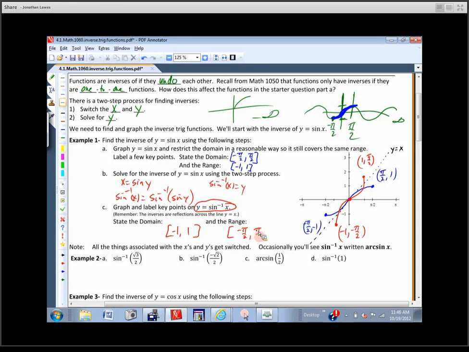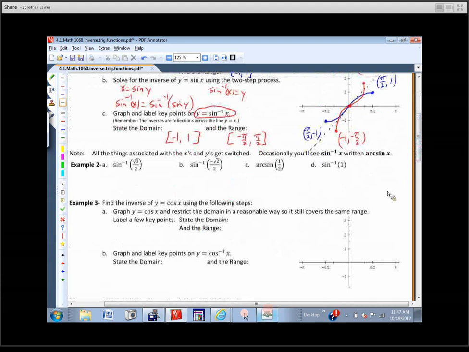Now take a look at that graph. Is that correct? Is its domain from -1 to +1? Yep. And is its range from negative pi halves to pi halves? Any questions there? Okay, and correct me if I'm wrong, but this is an inverse trig function. What do we plug into inverse trig functions? Ratios. Aren't those ratios? And what do we get out of inverse trig functions? Angles, and aren't those angles? Does that make sense? Okay. All right, any questions?